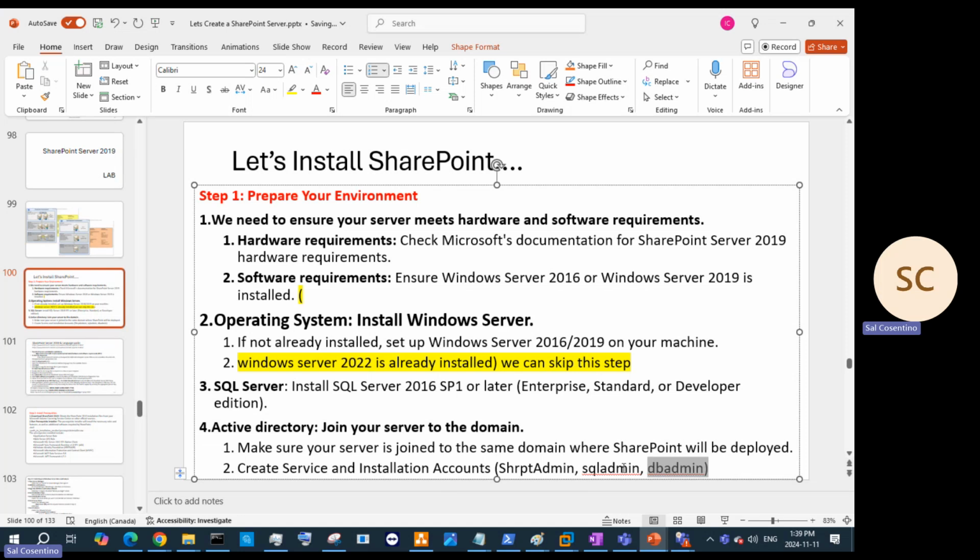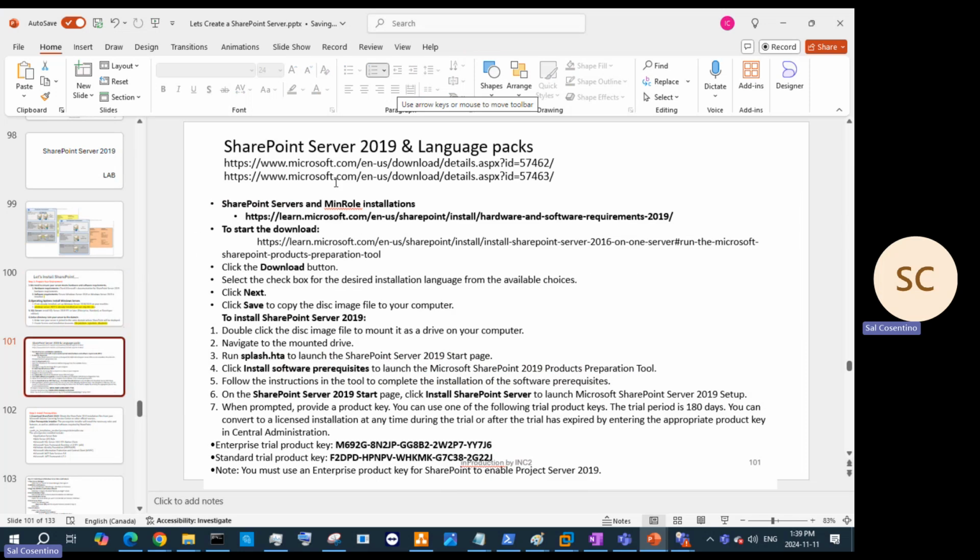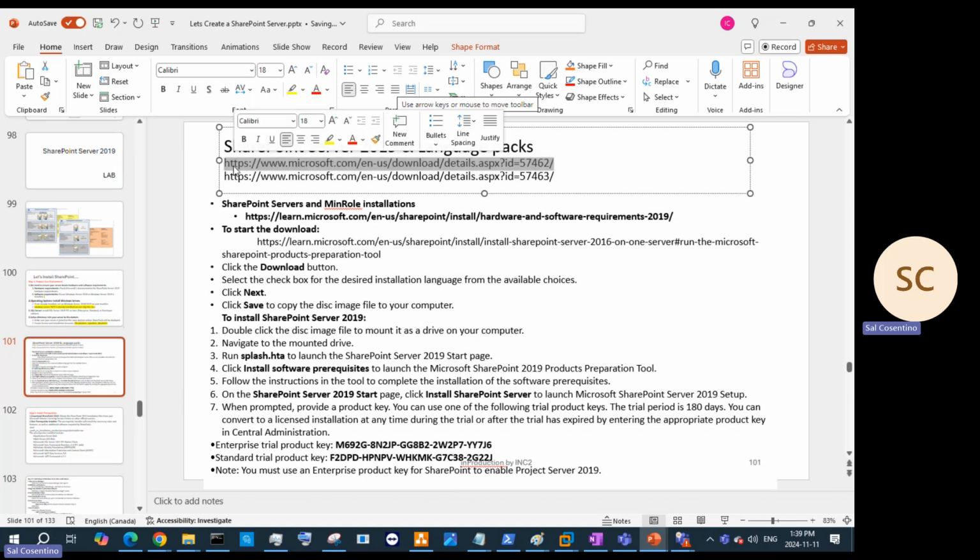Okay. That's that. What's next? So here are the download pages for that. Let's get to the download page where we can install. We're going to download, and then we are going to use the keys that are included in the enterprise trial product for that.